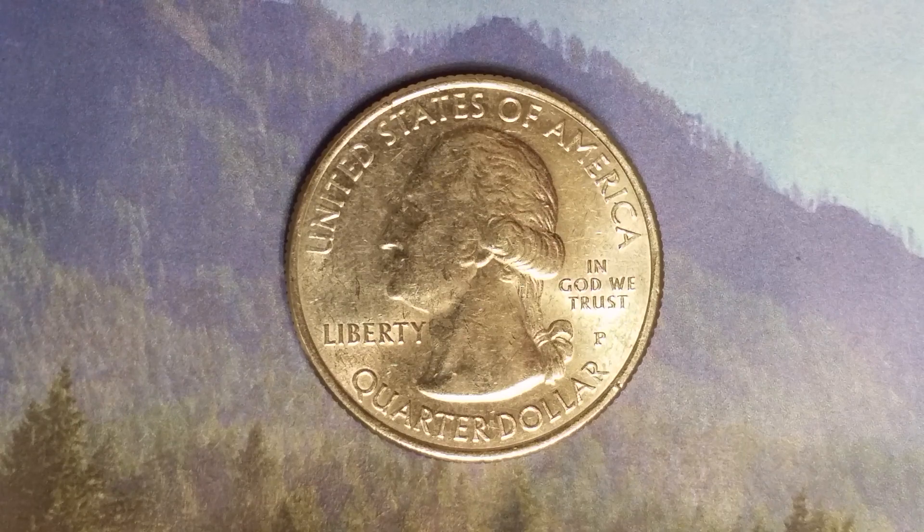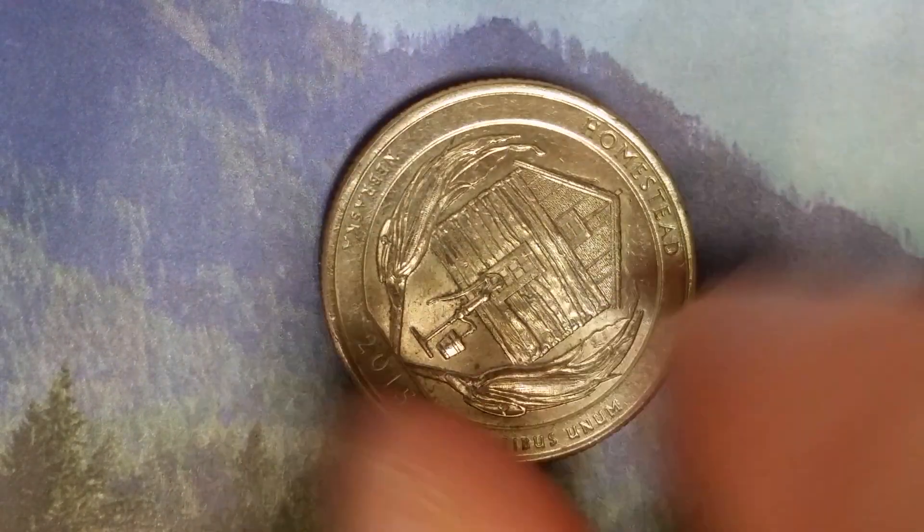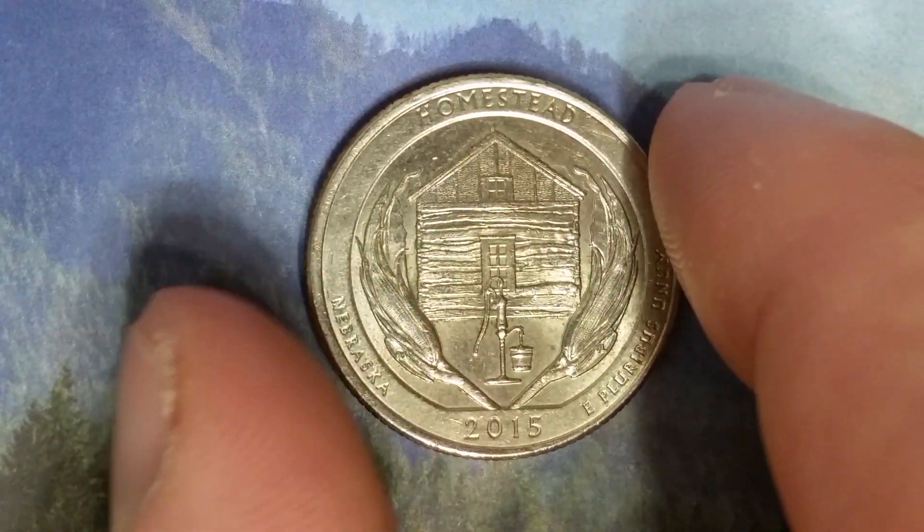We see George Washington, the first U.S. President, in the center of the coin facing left, and "Quarter Dollar" below. This coin will never drop below the value of a quarter dollar. Now let's go ahead and flip this coin over to enjoy a look at the back of the coin, or you may call this the reverse of the coin, or simply tails.